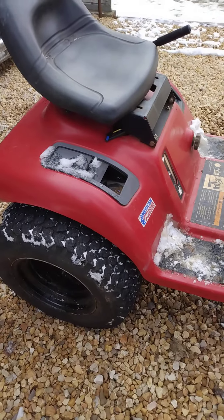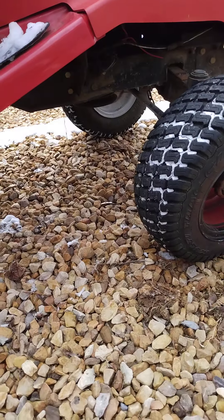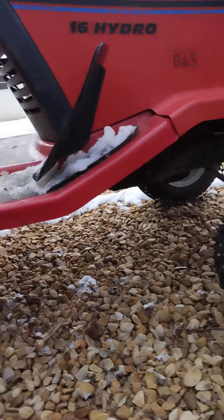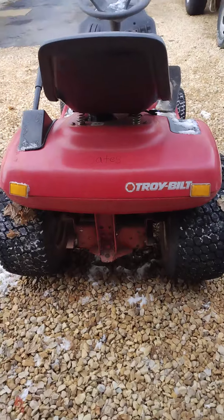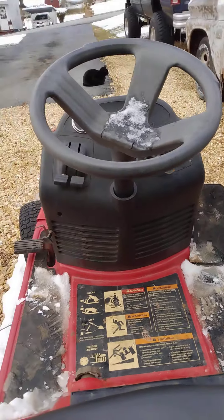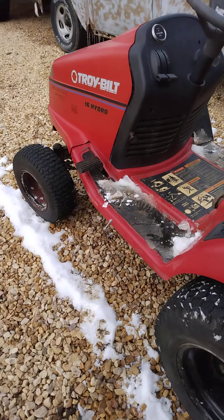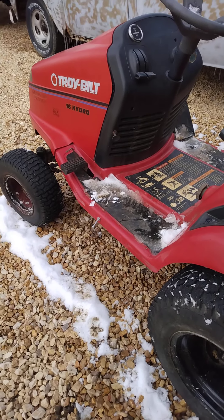I like it all around — it's a nice tractor. Look how jacked up this thing is just because the tires are so tall. It's probably about three, three and a half, maybe even four or more inches taller than my others. Here's the back of it, and here's a seat view of what you're dealing with. It's not the best looking tractor in the world, but looks are deceiving — once you get on it and use it, you really like it.